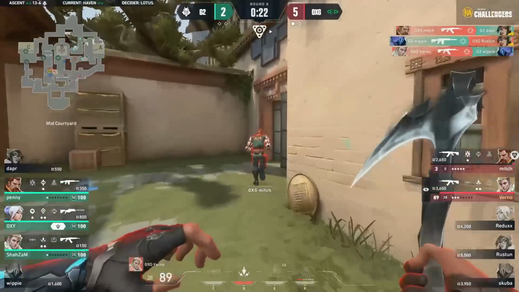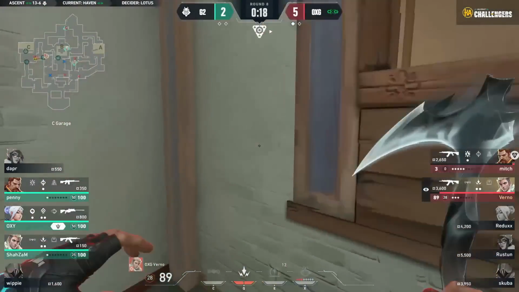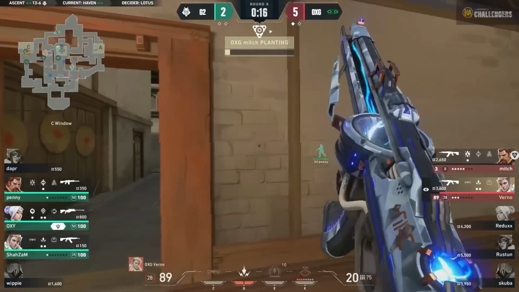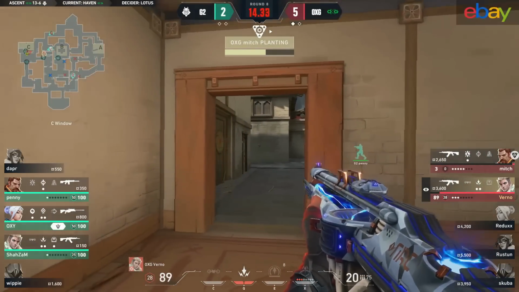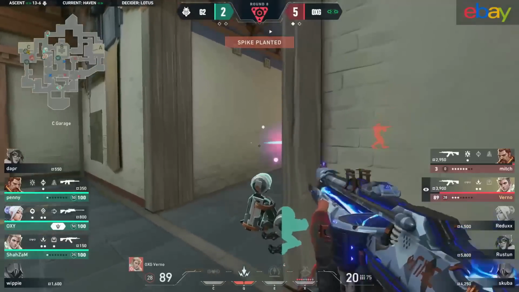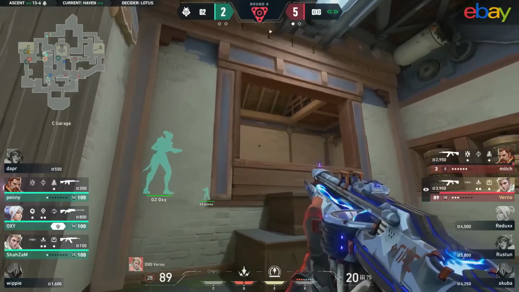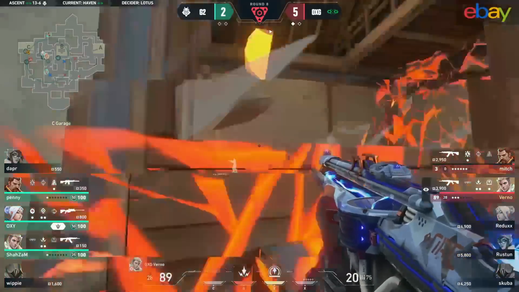All 3 go through the window at the same exact time, but they've been dealt with. Now Oxygen have a free C site. Oh, they jump at the same time, but Mitch is 3 HP here. He needs to get one. And Shorty on the other side.